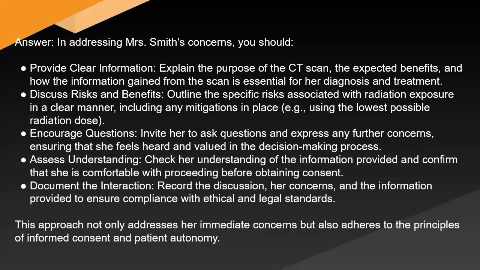Discuss risks and benefits. Outline the specific risks associated with radiation exposure in a clear manner, including any mitigations in place, using the lowest possible radiation dose. Encourage questions. Invite her to ask questions and express any further concerns, ensuring that she feels heard and valued in the decision-making process. Assess understanding. Check her understanding of the information provided and confirm that she is comfortable with proceeding before obtaining consent. Document the interaction. Record the discussion, her concerns, and the information provided to ensure compliance with ethical and legal standards. This approach not only addresses her immediate concerns but also adheres to the principles of informed consent and patient autonomy.